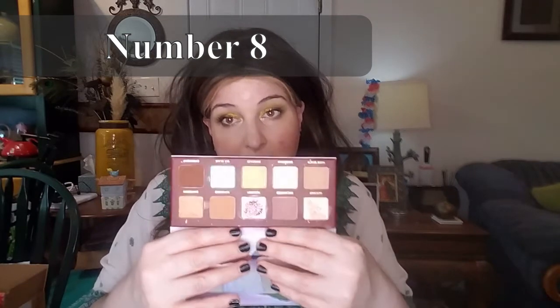I got a lot of compliments on it, but again, it's kind of a neutral leaning palette. I like this shade Flourish right here. That is a really pretty color. I haven't tried this shade Sea Glass yet, but that looks like a really pretty color. But the rest are just kind of neutral leaning, and like I said, it performed really well. And all my palettes on here performed really well, and on the eyes.